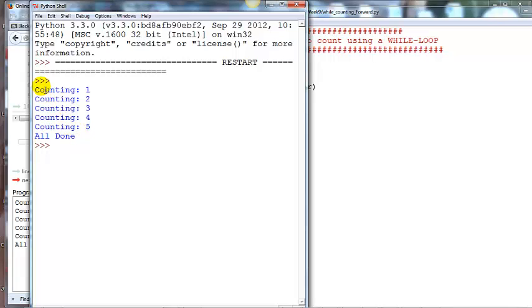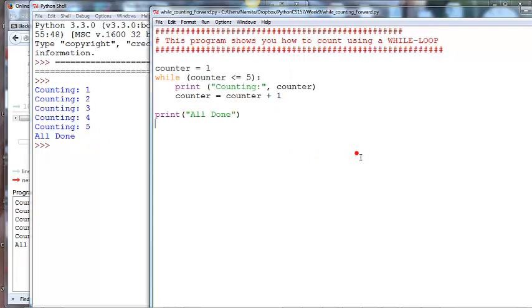So what if I wanted to count from 1 to 100? Will I write 100 print statements? That would be a lot of copy pasting and editing to do. So there is a shorter way of doing this, which is using what's called a loop. And you use a loop when you see that you are repeating something that's very similar, not exactly the same. On each counting line of output, the counting colon looks the same. It's only the number that's changing.